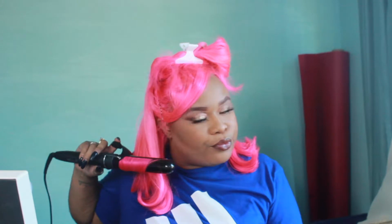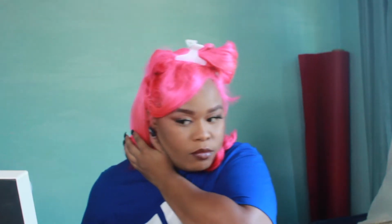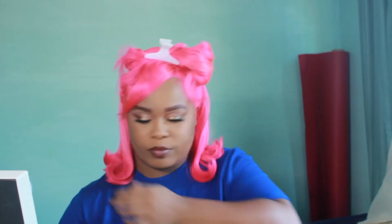And you don't have to turn your curling iron up that far. You just want it to be a little flip. And go through and spray each section. Hold it until it cools so that it holds that shape and it doesn't fall back down. And it turns out cute.